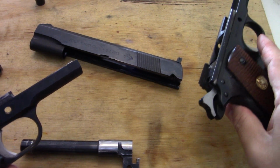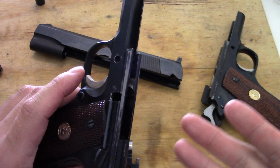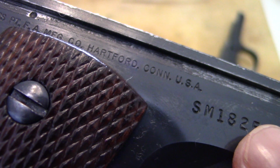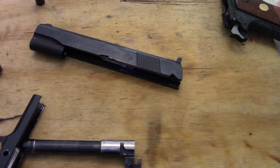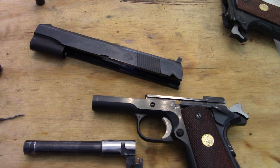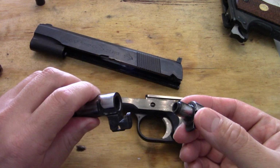So that's the indication of how you know that you don't have something just cobbled together: the serial number prefix right there, SM. From what I understand, that's how they serialize them, and that's how you know what you've got and what you're dealing with, that you don't have something that's just been thrown together. But yeah, there it is in a nutshell.